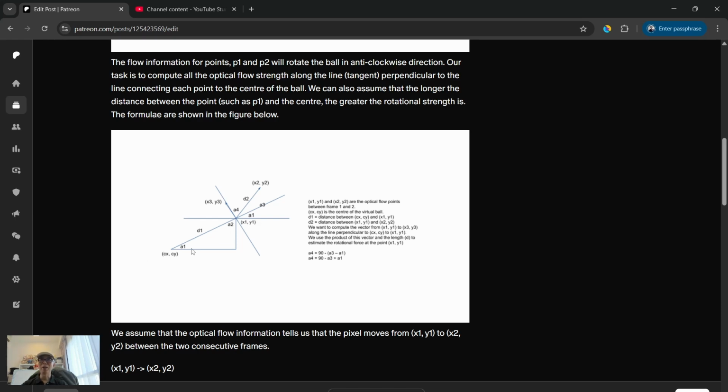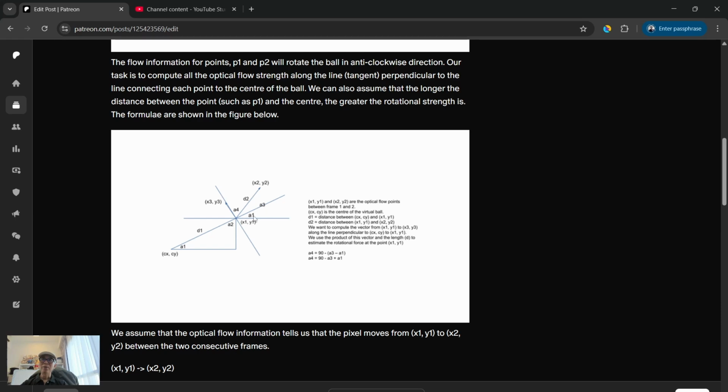We do an arctangent to find this one. And the second angle we have is A3, which is the angle between x2, y2 and x1, y1 along the x-axis, the horizontal axis. So we know this point and we know this point. We can do an arctangent again to find A3.